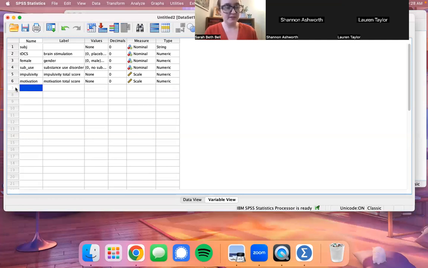Let me delete this. By the way, that's how you add a new variable. You could just type it in just on a new line. But yes, very important to keep in mind on a general survey, if it's like strongly disagree to strongly agree, you need to enter the value labels, but it will still be considered to be a scale. And I know I just said that, but it's so important that I said it twice. So we have now assigned value labels. And now we're going to see what that looks like in an output.